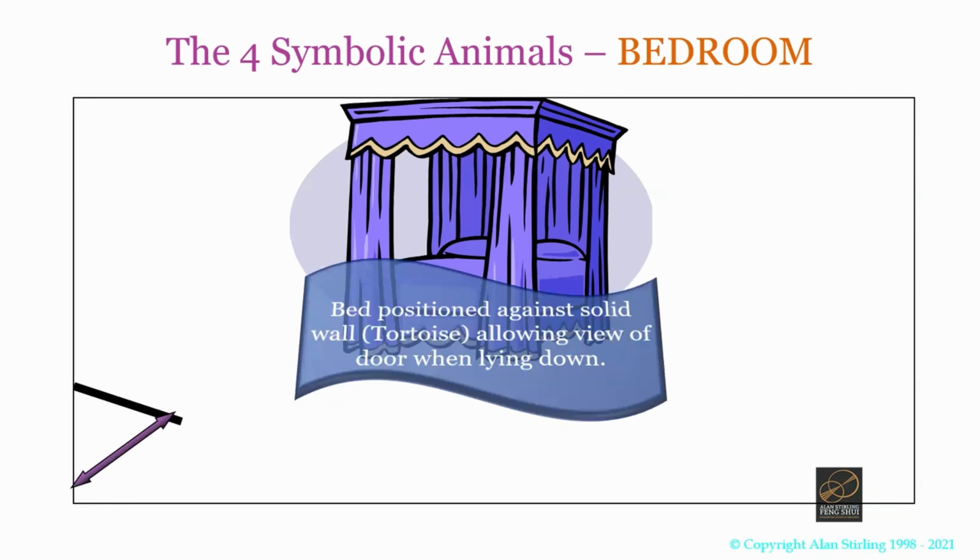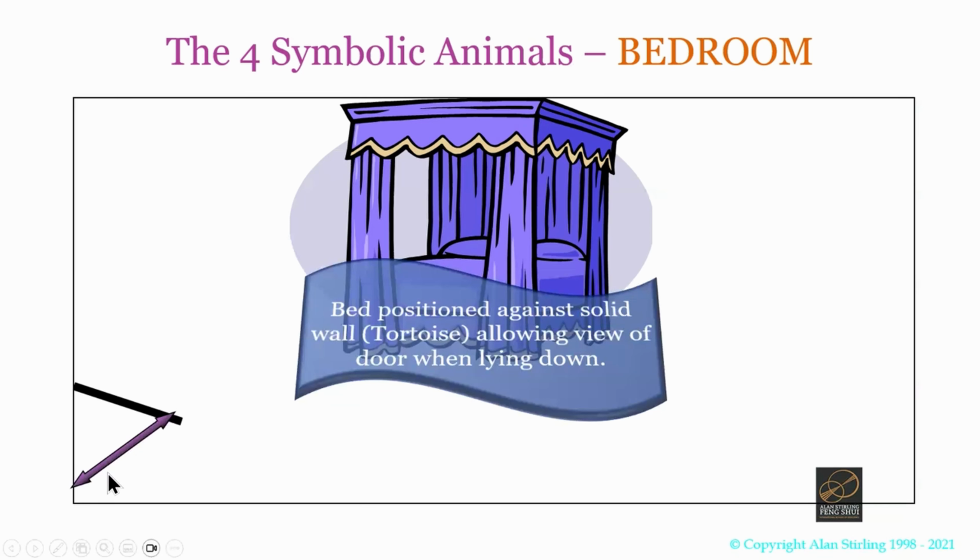It's common. We tend to put the bed up against the same wall as the door, and this is known as arguments, family arguments. The only way to overcome that, if you can't move the bed, and very often they can't move the bed, is to get people to knock before they come in. This side here represents your security. When people just barge in, it undermines that. So that's why people feel insecure. Psychologically, they feel insecure. It causes a lot of angst, a lot of frustration with the other members of the family. So that's the way we overcome it.